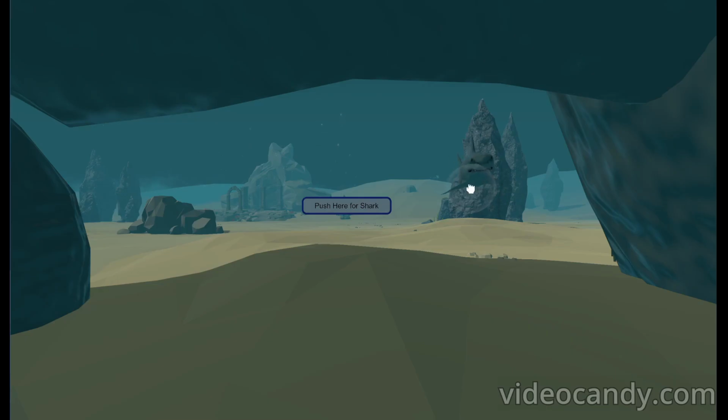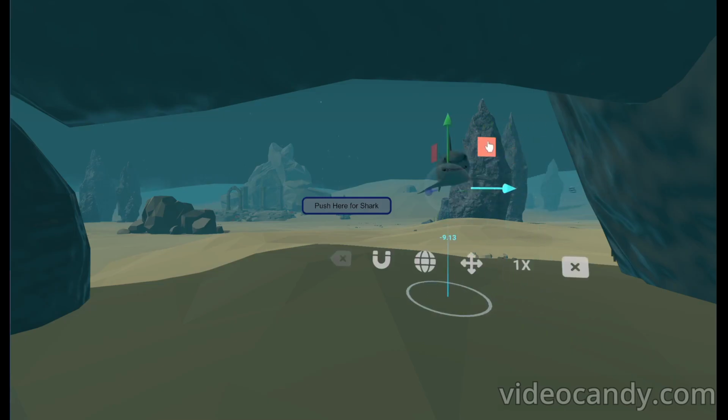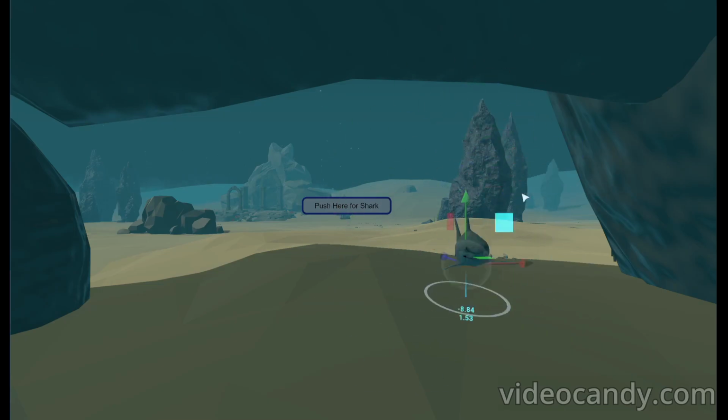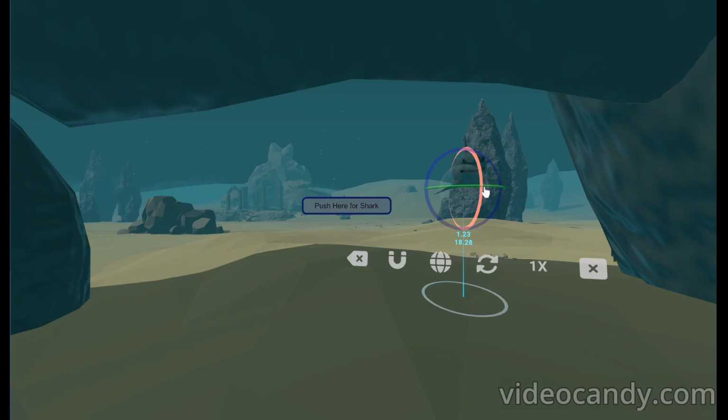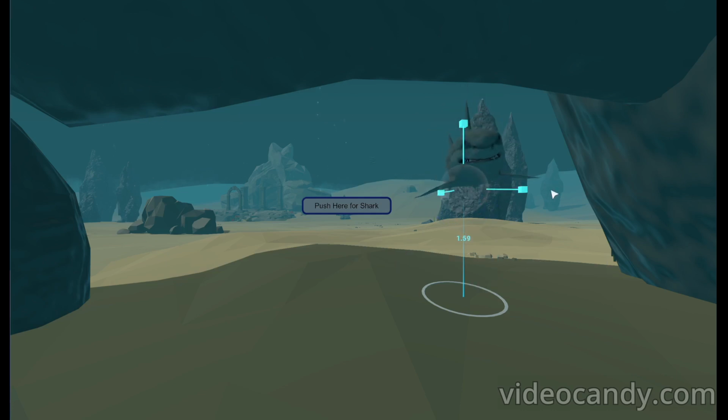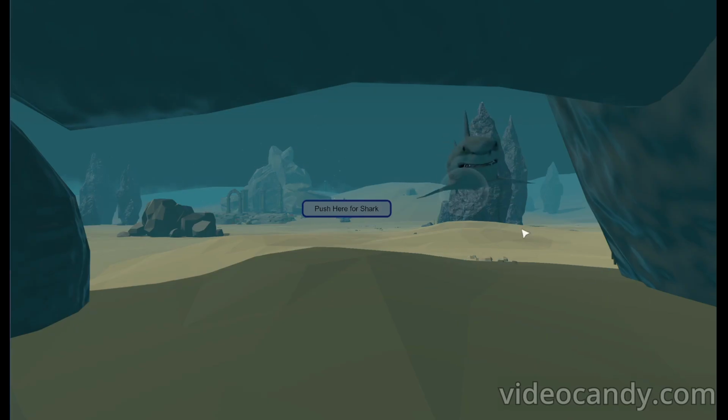You can use Gizmo to move it in straight lines along one axis or two axes. You can rotate it by clicking and using that scroll wheel you have. You can use scale to change its size. We're going to have it be like this, at 1.5 size, nice and big and close.